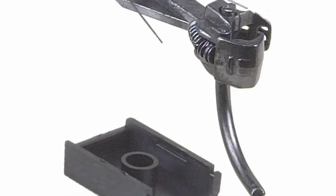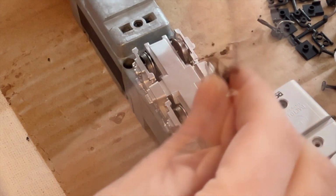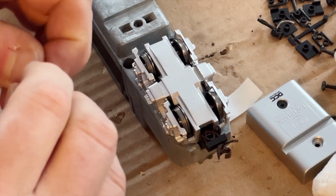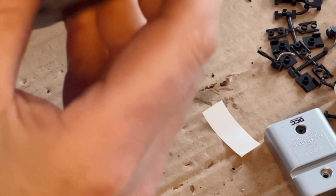And you want to be careful when you put these on that you put it the right way up because you don't want the trip hook sticking up in the air. So you need that, and you need your little clip here. So we're going to put that in, and then this goes back on. And pliers are sometimes good to have. Right, so that's snapped back on. You want to make sure the springy thing works.